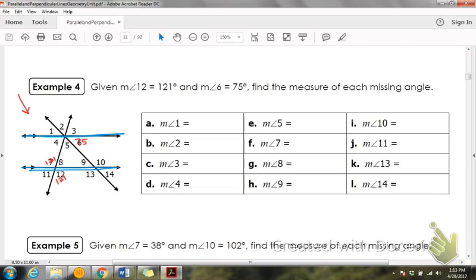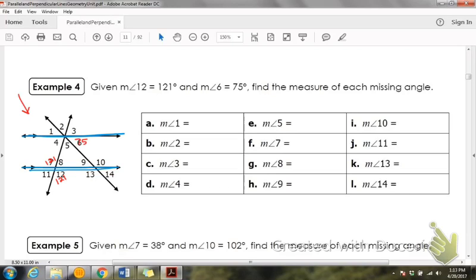Okay? So if I know that angle 7 is 121, anything else? Anybody know anything else? Angle 1 and 2 is equal to 121. Okay? So what Julia just said is that angle 1 and 2 together, do you guys see how these two together and these two together, right? Those are corresponding. So I'm not going to put the 121 there quite yet.